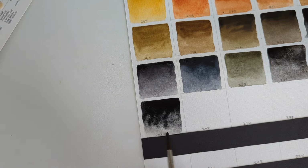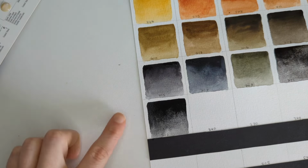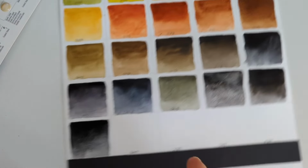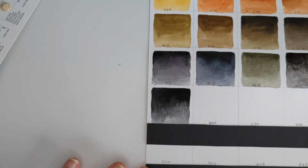Hope that it means that my swatches look okay at the end. I have these black strips on my paper, if you're wondering why, for the metallic and special effects colours that are coming up after these. So this is the cooler of the two, with the lamp black over here being a bit warmer, and this one is a little bit more on the blue side.